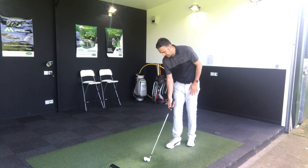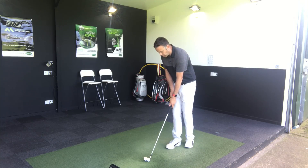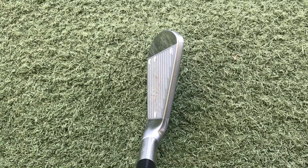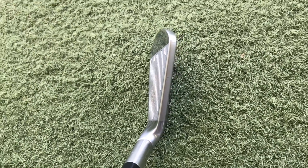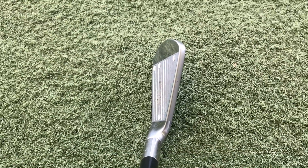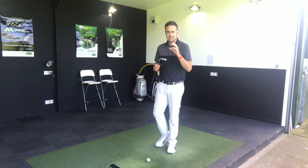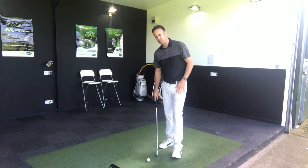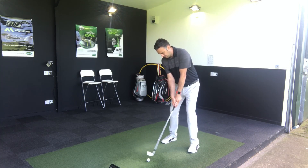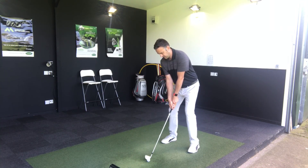It's a great looking iron. I mean, I'm a big fan of the Srixons — the feel of them is great. It's a true forged golf club; as I sit that down by the golf ball, I love the look of it. There's minute offset there, it's probably a medium sort of top line — not the thinnest of top lines, which I like, because I don't want to see an absolute slither of metal as that doesn't fill me with a lot of confidence. If I just venture a little bit from the middle of the club face, I'm just going to get helped out a little bit more here.